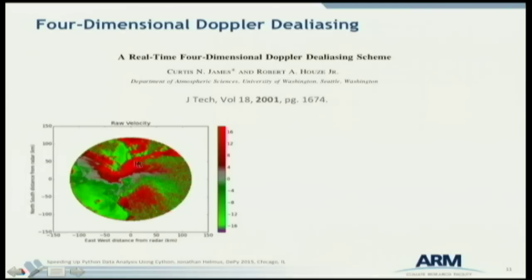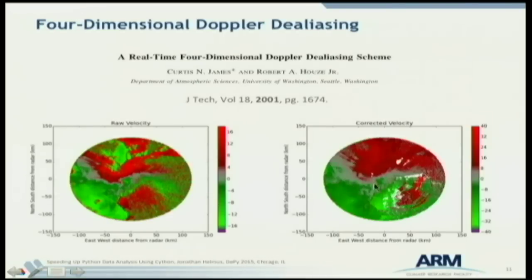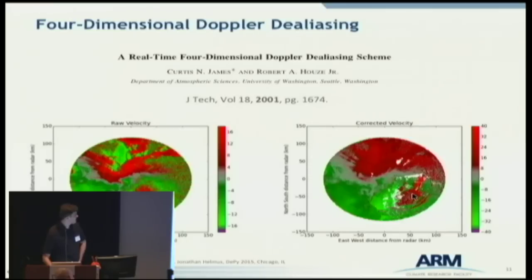But if we take this velocity image, we see that there's lots of really stark contrast. There's dark greens again right next to reds. These are raw velocities from a C-band radar that ARM owns. We run it through the algorithm, and we get a much smoother result. It seems a little strange here, but this is actually a region that has a lot of noise, so we're not really too worried about that.